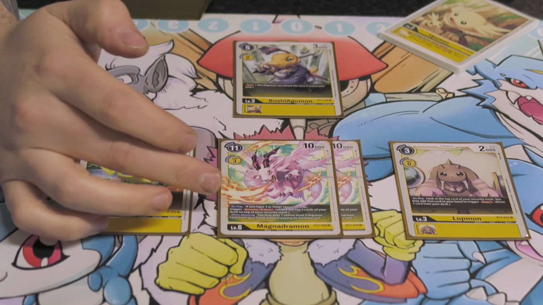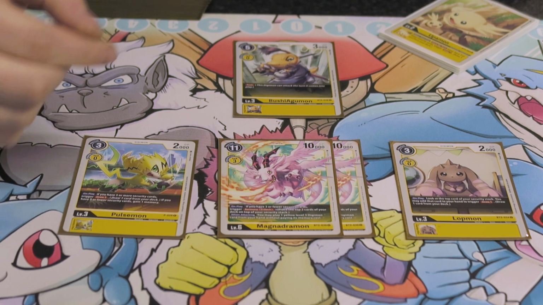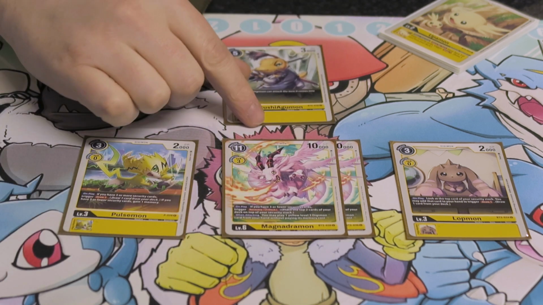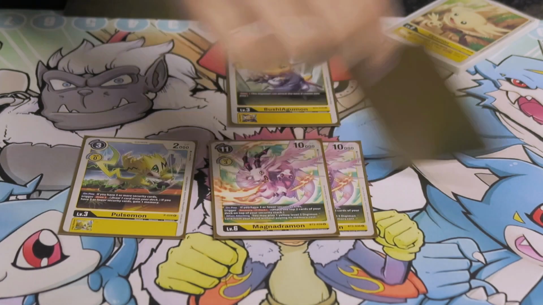But its second effect of when attacking, you can play a rookie from your hand. It means you can drop the Pulsemon to gain a memory, to give them less memory because you've given them a bunch with the Magnadramon. You can play the Bushy, which is always cool. And you can also Lopmon on top of, or yeah, this went hand in hand more or less.